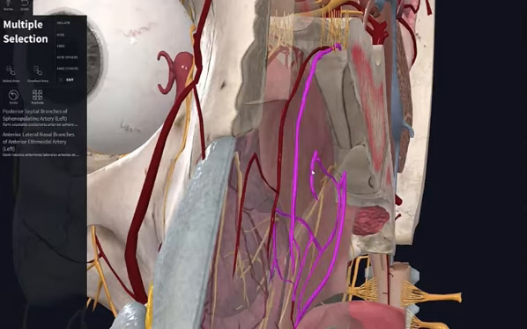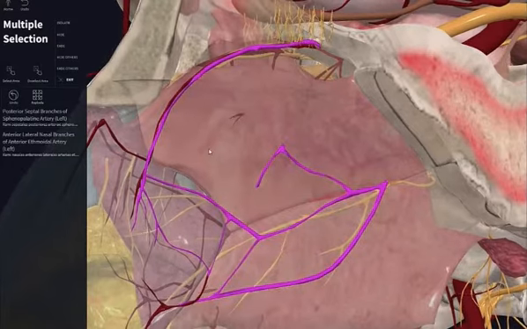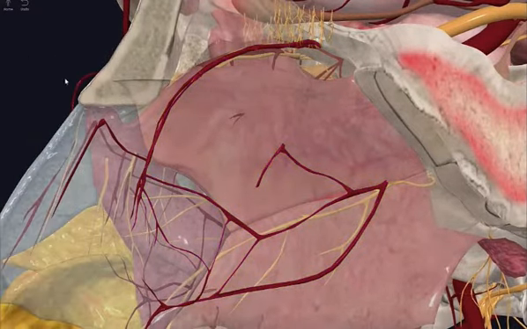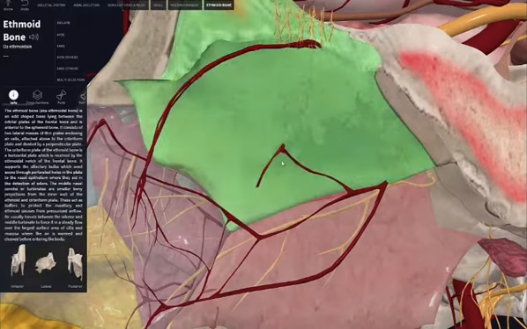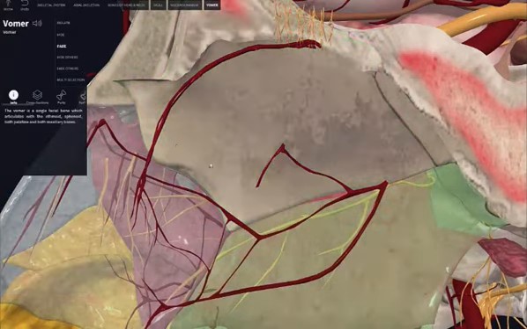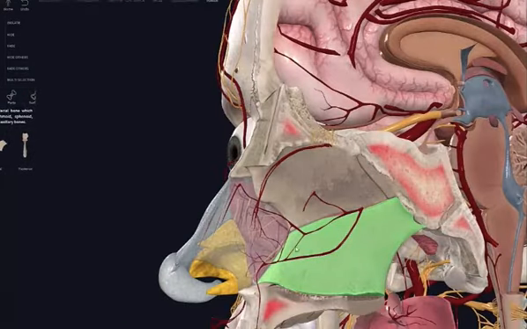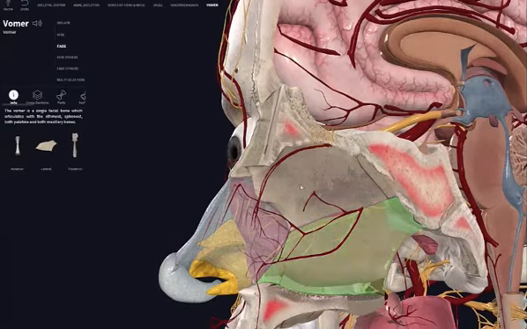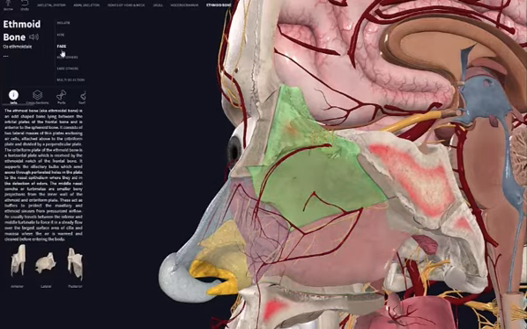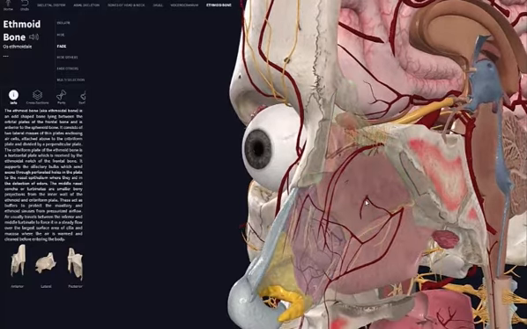So in lab, what many people do is they would actually go ahead and remove all the bones of the nasal cavity. I'll see if I can highlight this again here. See, there's the ethmoid bone. If I put it back, I can do the same thing with our vomer down here. I can unfade that. So now you can actually see, apart from the cartilage, I've added in the bones again. Okay, so I'm going to go ahead and fade these parts again. Okay, so now you can really see that these are paired structures we're dealing with.